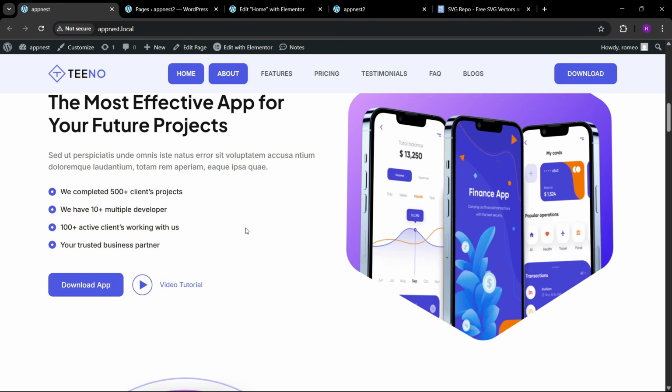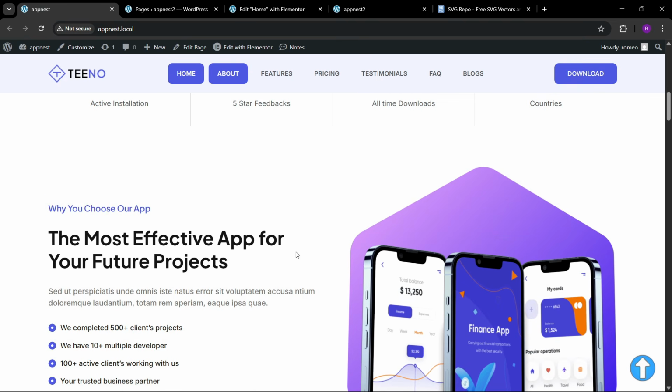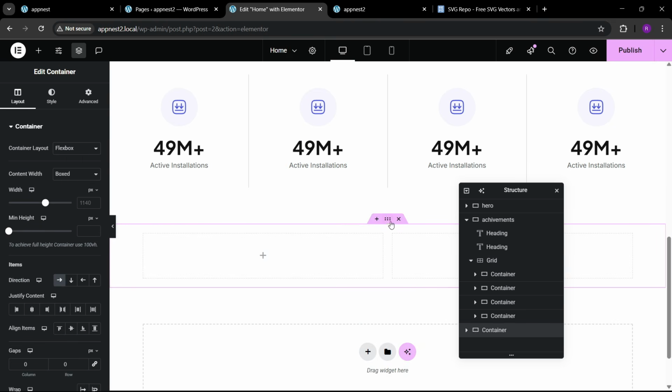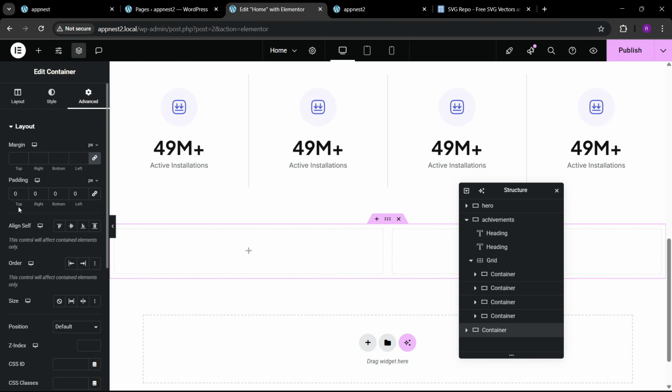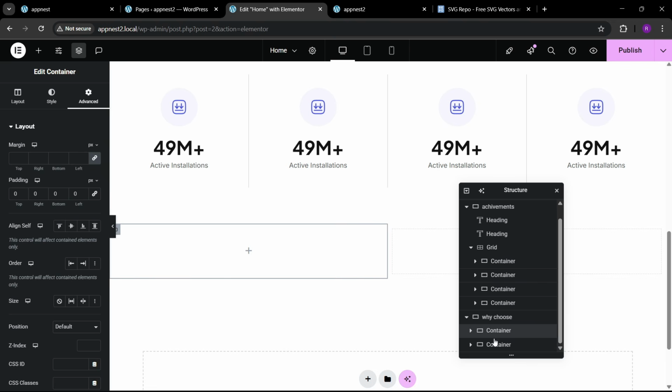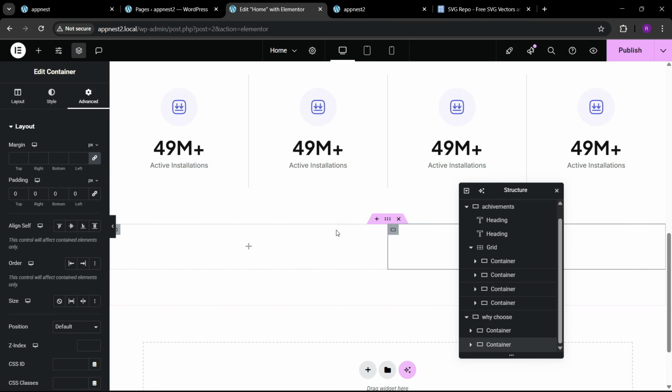So now let's make this section. Okay, so for making this, what we have to do, we have to go again here, and here we have to add this two section layout. Here again let's make this 1300. In the advanced, we want to remove the padding from the top. Let's put the padding below only. Okay, and inside this we have this container. Let's remove these paddings. Let's remove this padding also.